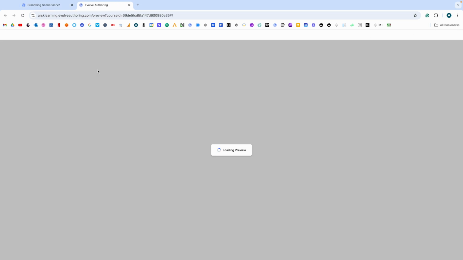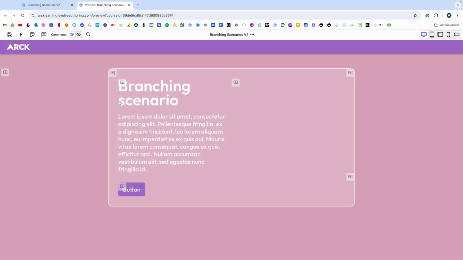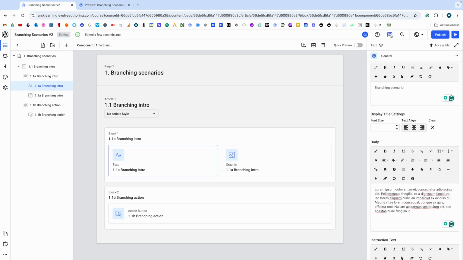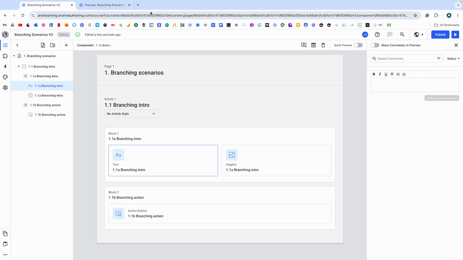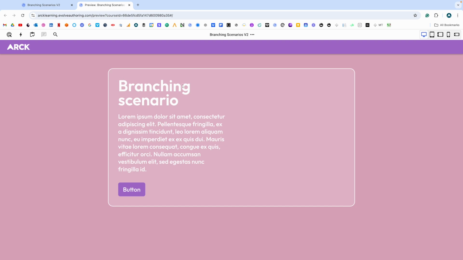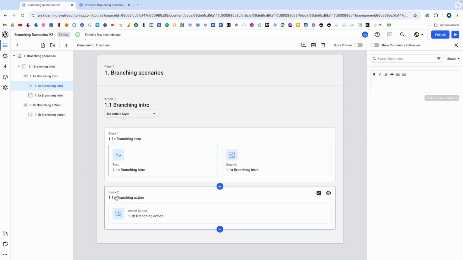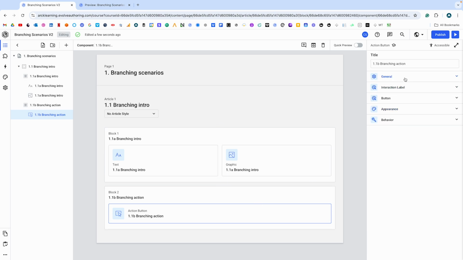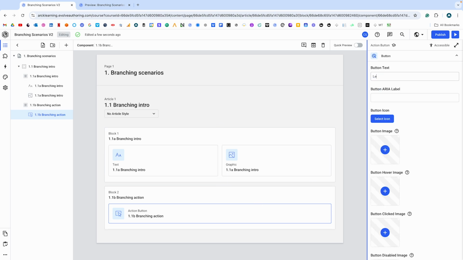So I can open up my live preview, and I can see what I've got. So I've got my title, branching scenario. I'm just going to turn those comments off to make it easier to see. So I've got my title, and my lorem ipsum, and my action button, which I added here. I'm going to change the button text to say let's go to get the scenario started.